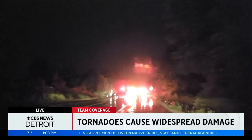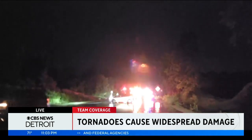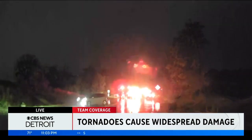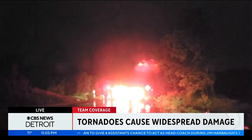Well, Terrell, if you guys had come out to me just about 10 minutes ago, I would have been standing here in a downpour. But at this point, it's cleared up. The rain stopped. We're still seeing a ton of lightning out here. But just because the rain stopped here in Southfield does not mean the danger is clear, because those roads are still treacherous. And it's not just the roads, in the air as well. I am unhappy to report that all of the flights out of Detroit Metropolitan Airport until 2 a.m. have been delayed. So any flight up to 2 a.m., you're going to see a delay. Other flights have been canceled. So if you have any flights coming up, just be prepared for delays or cancellations.